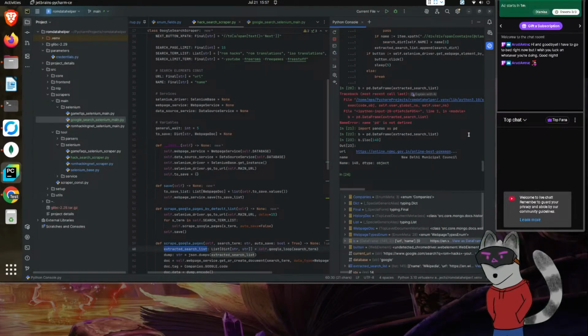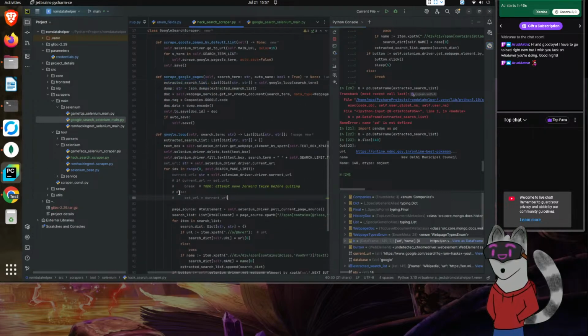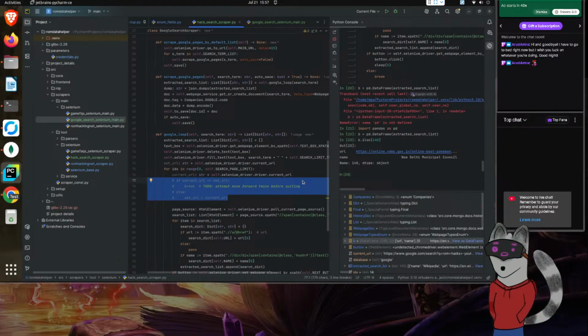Okay, yeah, alright, fine. Well, that's what we're going to do. We'll continue doing it the way I originally was doing it, and we'll just parse things out once we get into the verification step. So why don't we go ahead and do that. This code right here, as I mentioned, the whole idea behind this code was to make sure that we're not looping over the same page over and over again. But we'll have to fix that.